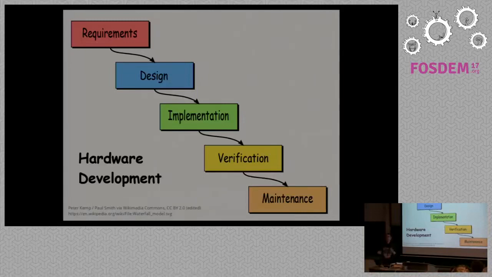You do your requirement specs, you have a couple hundred pages, you do it in Word or Excel or something like that. Then you do your design, you have your architects there, then you have a couple of people that do implementation, and that's actually outsourced many times to cheaper countries, because as we've seen before, writing Verilog in VHDL can be extremely boring. Then we have verification, so you make sure everything actually works. And in the end, you have maintenance. That's where your problems stick with you forever and ever.